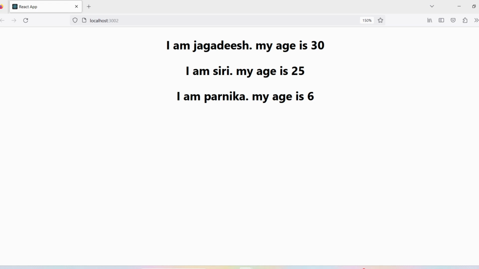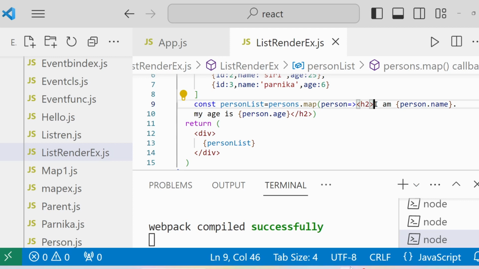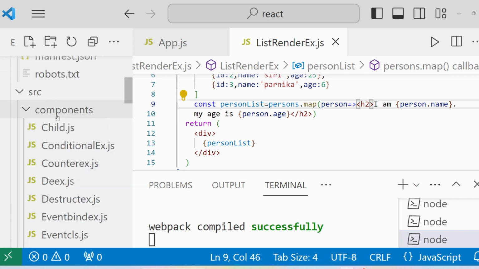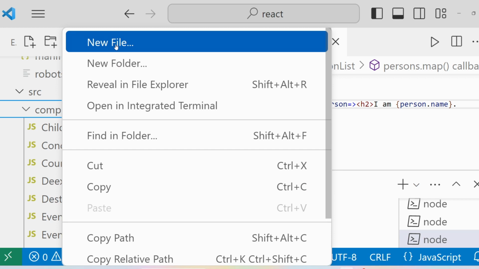Now you can see we have a list of objects with a few properties that have to be rendered. In such scenarios, it is good to refactor the JSX into a separate component and then use the component in the map method. However, in this process there is no issue. Whatever code we have written, there is no issue. But it is good to refactor the JSX into a separate component and then use the component in the map method.